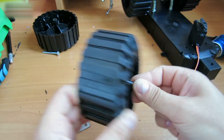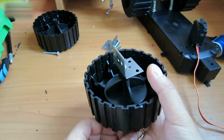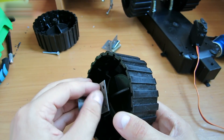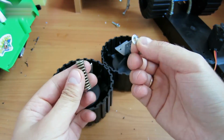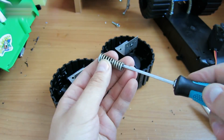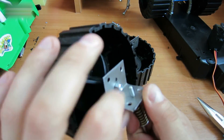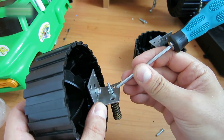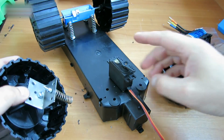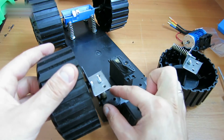Insert the screw into this hole. Fit the metal corner and the friction nut. It should be fixed tightly and won't unscrew during motion. I used two nuts to make a nut lock to hold it firmly in place. Now attach the servo here and level it down a bit. Fasten the shock absorbers and the wheels.